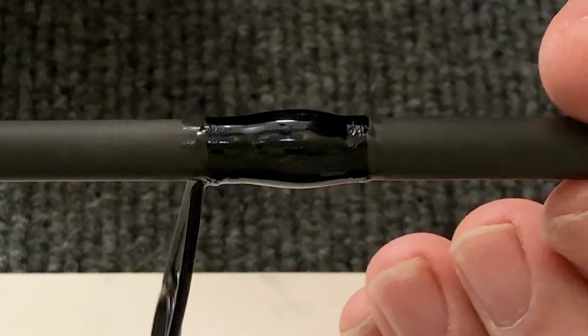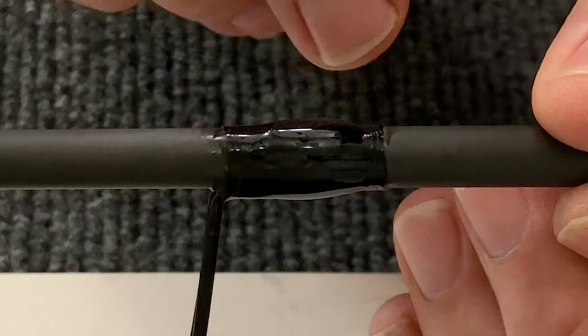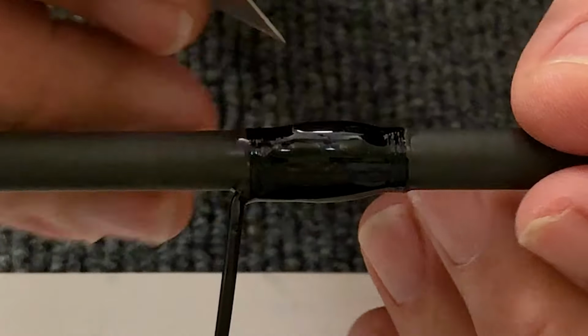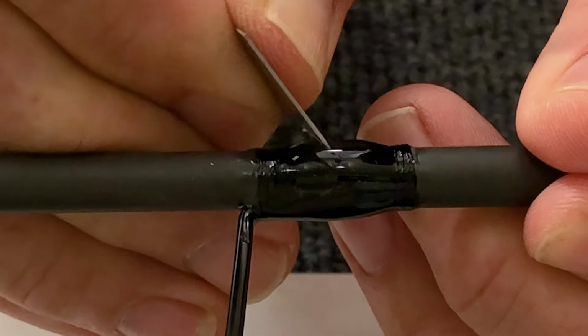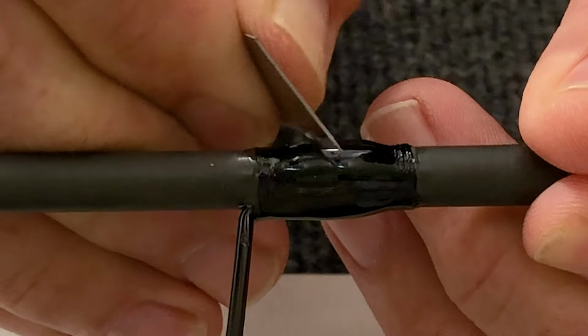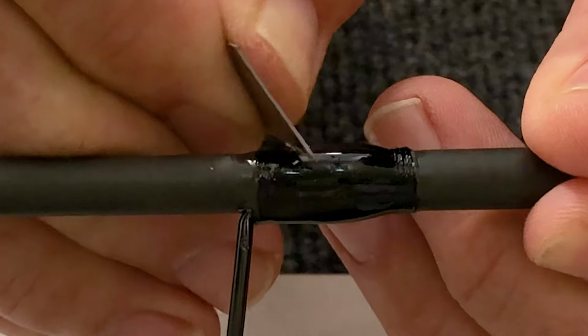This guy right here has one coat of epoxy, and there's a couple of little bumps here, and you can just take your razor blade and scrape those little bumps off. Don't dig in, just slide across, push them off, scrape them off. This is the same technique that guys that paint cars will do if they get a run with their clear. They'll put a little bend in their razor and then scrape the sag off. I mean, that's for guys that are really good. But anyway, just scrape it down.